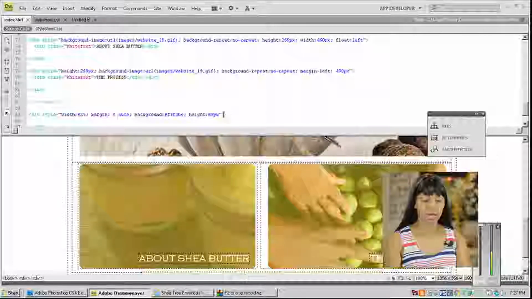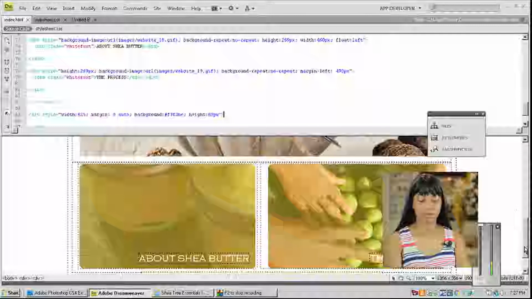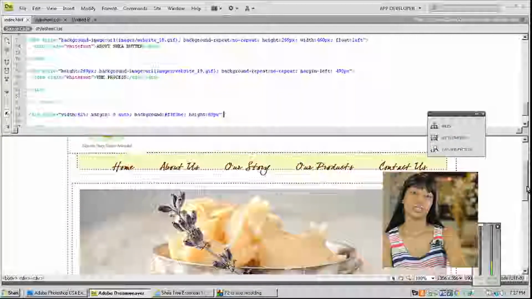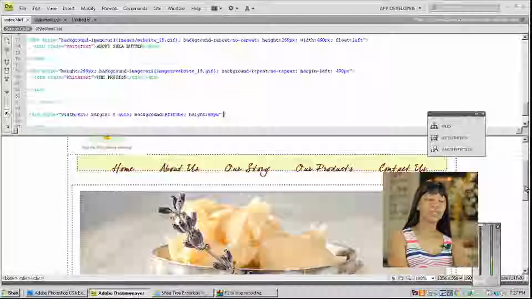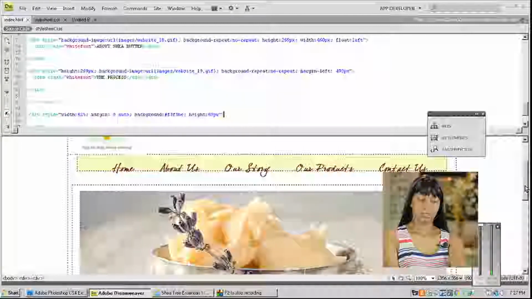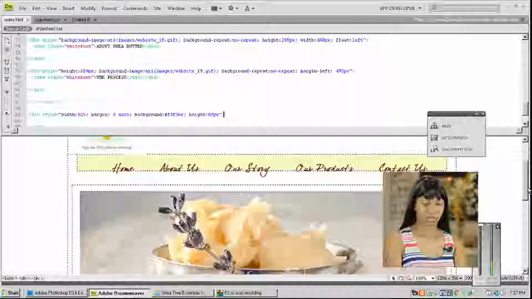I will come back a little bit later and give you a little update on handling dynamic fonts. But this is a dynamic font, and you see all the links: home, about us, or whatever the case may be.